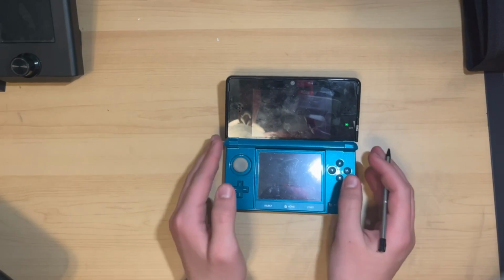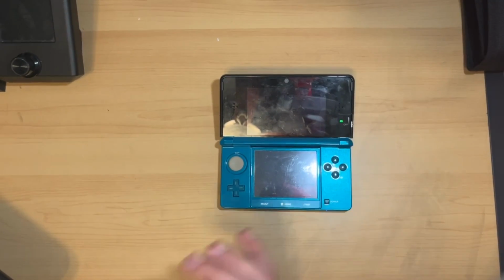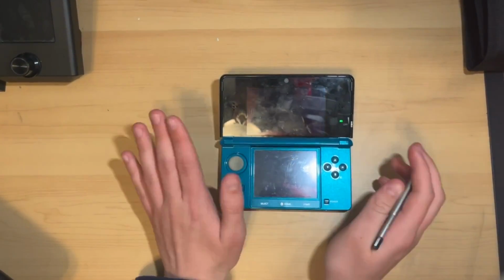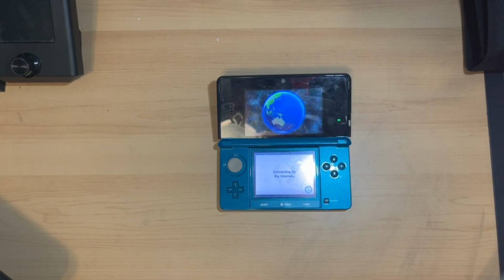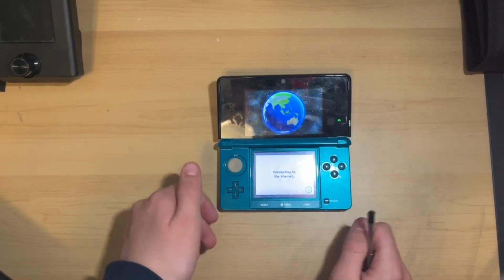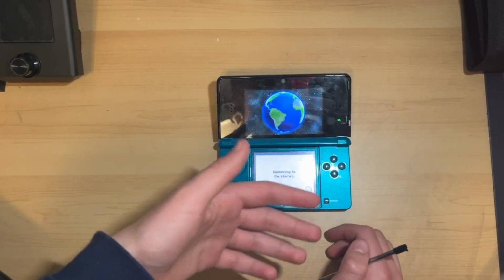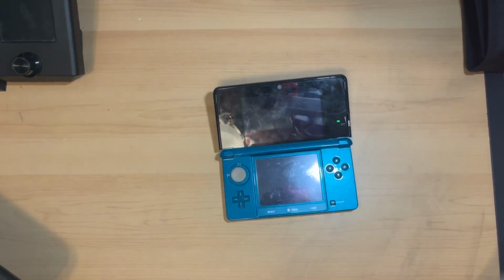I then highly recommend going onto the Pretendo website and signing in with your account so you can manage things there as well as on your system. As a quick demonstration, I'm just going to play a little bit of Mario Kart and check in and see if it works. Just as a quick note, if you ever need to update Nimbus for some reason, you can go back into Universal Updater and do the same process. Technically speaking, what I did earlier was actually updating, but it's the same process.